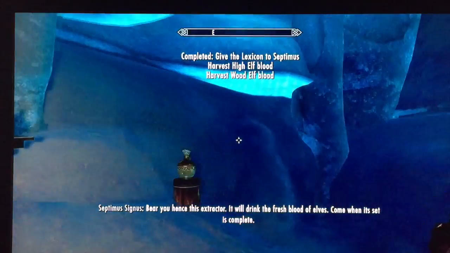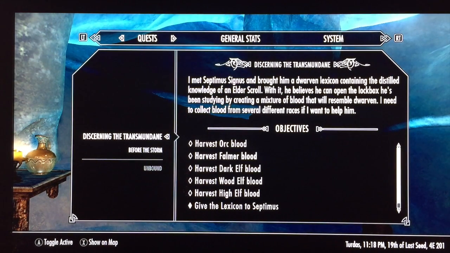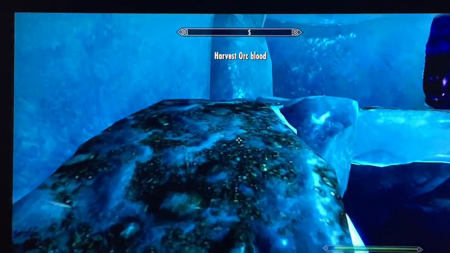So what he just asked us to do now is, he's just given us a whole bunch of different creatures, and we have to go harvest their blood. We have to get an orc, a falmer, a dark elf, a wood elf, and a high elf. That can be a pretty time-consuming task, but lucky you, you have us, and we know how to do it for you, so we're going to show you.